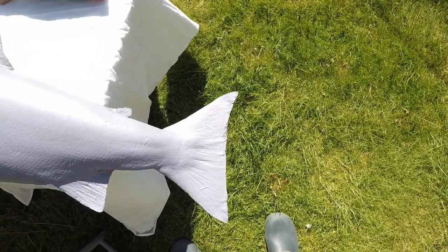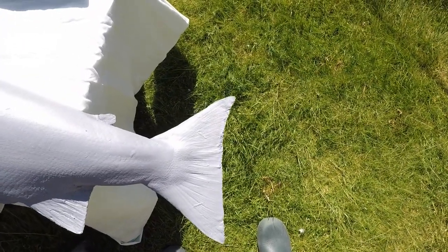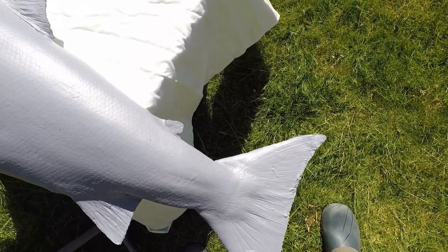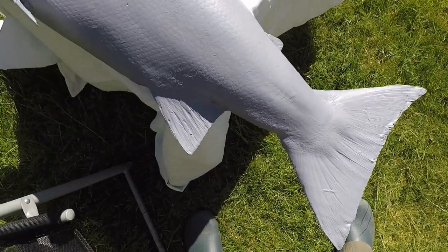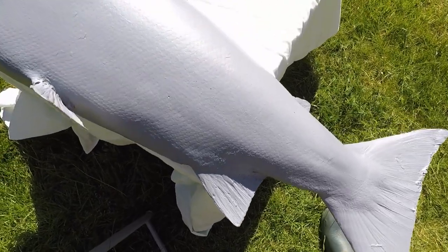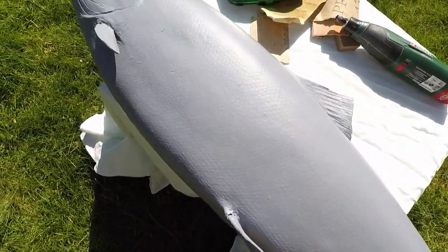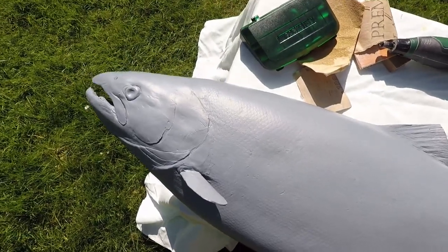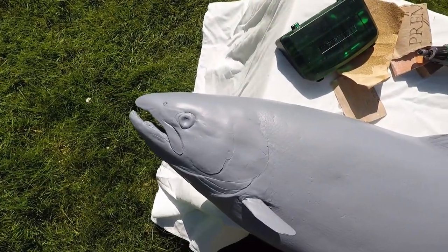There's quite a few bits that I need to repair before I paint it. I've got the dorsal fin there that I'll need to tidy up, and there's quite a few air pockets around the fins that I've put on, so I'm going to do that just now, and then it'll need to be rubbed down again. There's a hole at the nose.